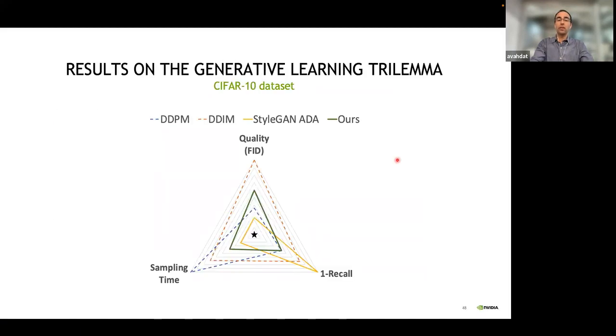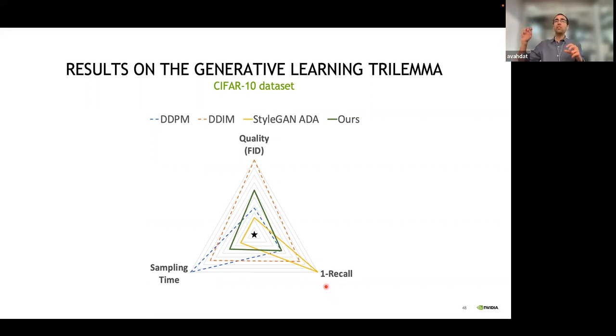Recall is a metric, because we cannot measure log likelihoods, right? And so recall is not the same as the number of calls. Here the sampling time represents the number of function calls. However, what we mean by recall is: if you train a generative model, you try to see how many of your training data you can recall, which is representative of how much mode coverage you have.